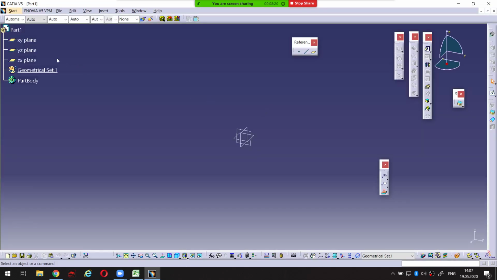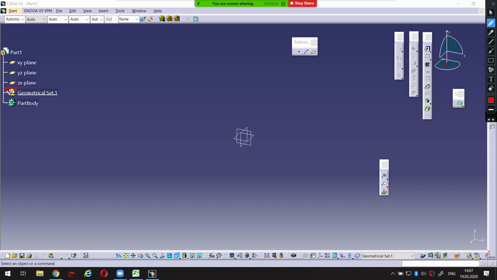As you can see on our specification tree, a new Geometrical Set 1 is also created. Under Geometrical Set 1 there is Part Body, and Geometrical Set 1 is underlined. That means this geometrical set is defined as a working object, so whatever I want to create here will be under this geometrical set.